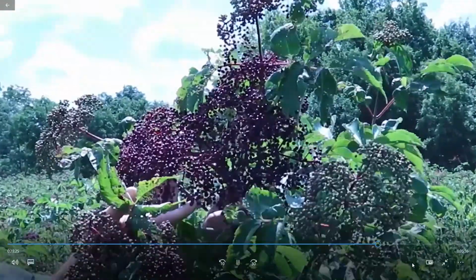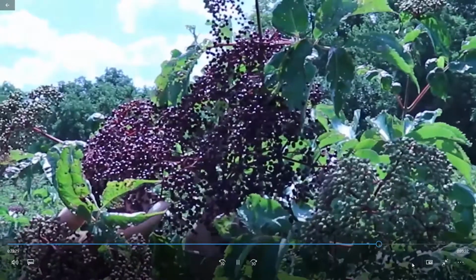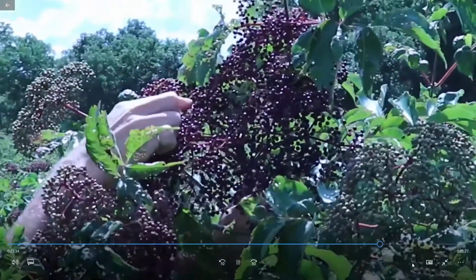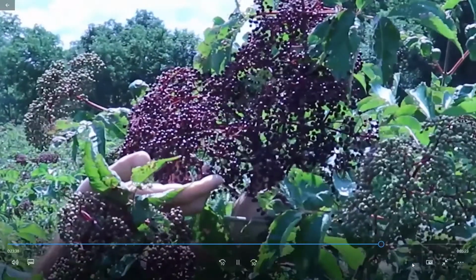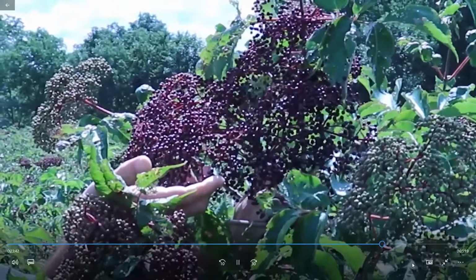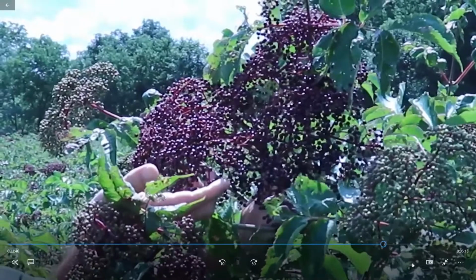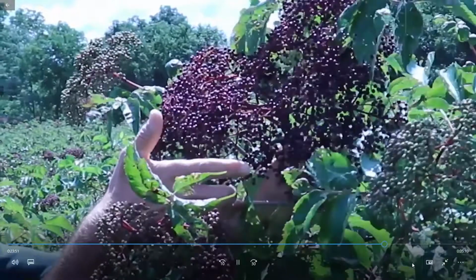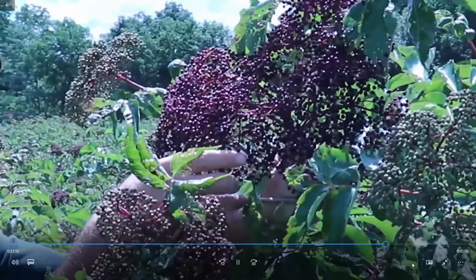Now, elderberries are commonly harvested using visual cues. In other words, all the berries within the umbel are fully colored. We can see in this umbel there's still a few green berries, and that's fine. This would still be at the point where it could be harvested. But increasingly, growers are using measurements of sugar content and acidity to help guide harvest decisions. At any rate, when the berries are ready to harvest, the entire cyme is cut and then it's taken back for processing, typically destemming, and then the berries are washed, sanitized, and then frozen.